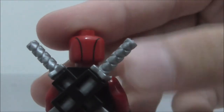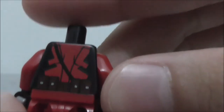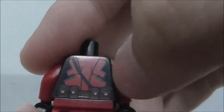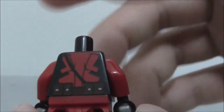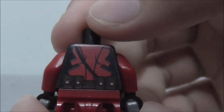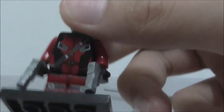And the back, you can see, got a little bit of back hip printing. And removing this holder, you can see on the back you got this strap thing. And you got some pouches on the back for some extra ammunition. But no back leg printing or anything.